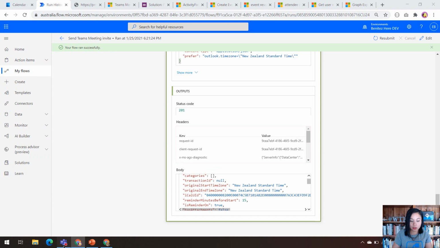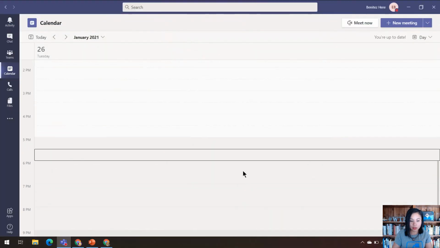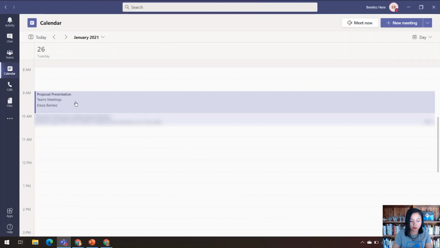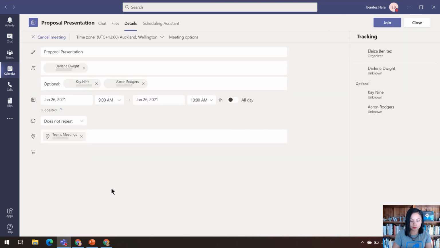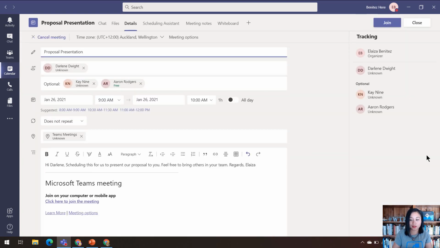So let's jump into Teams and have a look at the meeting. So here it is. If I now click on edit, we can see that the Teams meeting has correctly been created. Again, if I start from the top, as you would have seen in the slides, here's the subject. Number 2, here are the required attendees. Number 3, the optional attendees.